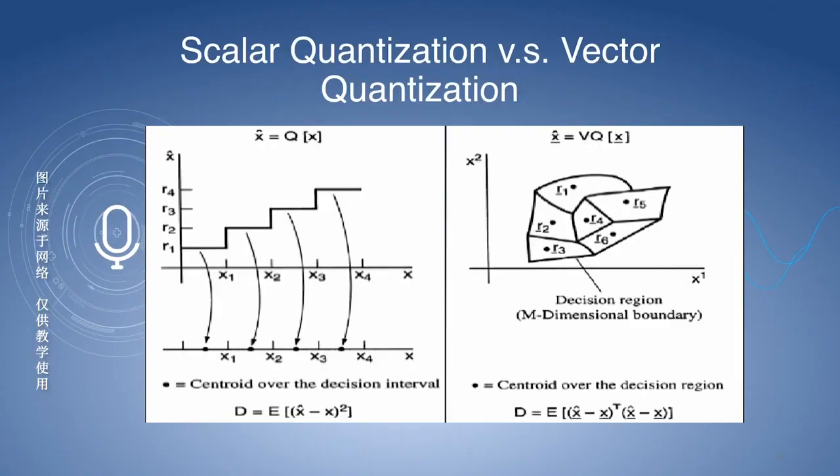Vector quantization is two-dimensional or even multi-dimensional quantization, and two or more amplitudes determine a quantization result. Taking the two-dimensional case as an example, the two amplitudes determine a point on the plane. This plane has been divided into n small regions in advance according to probability, and each region corresponds to an output result. The point determined by the input data falls within one decision region. The vector quantizer will output the centroid corresponding to that region. The quantization distortion D is calculated based on the input vector and the corresponding centroid over the decision region.